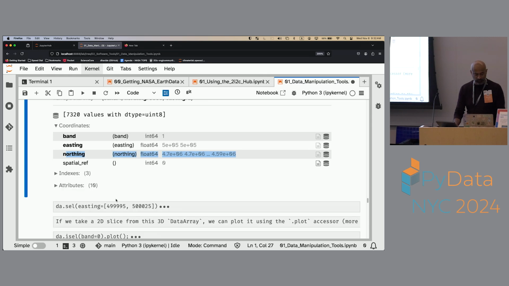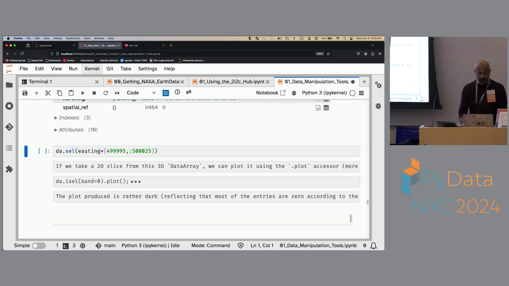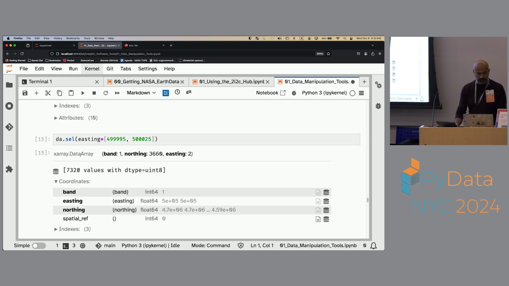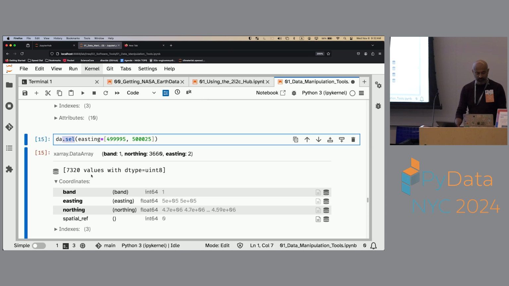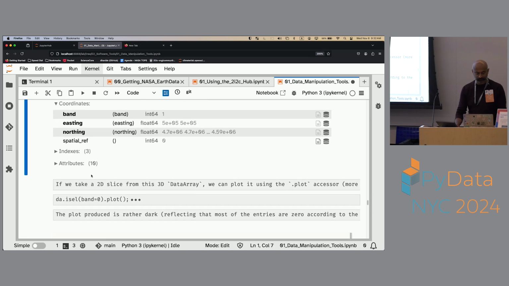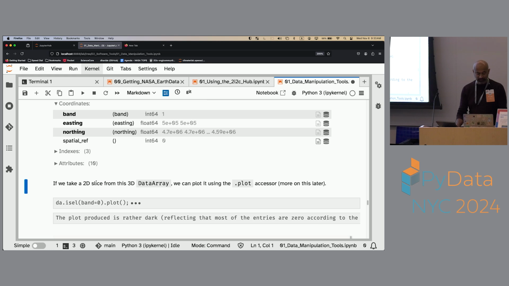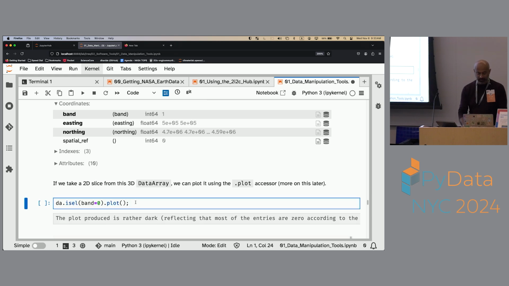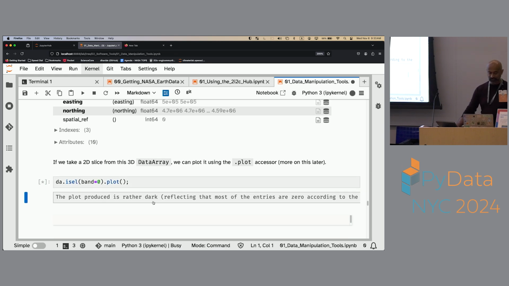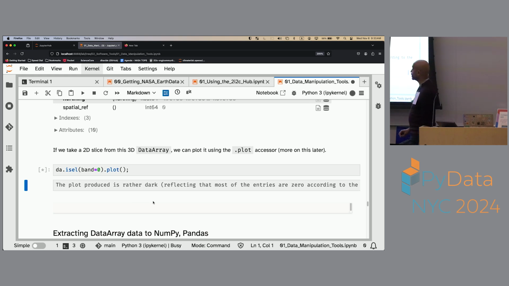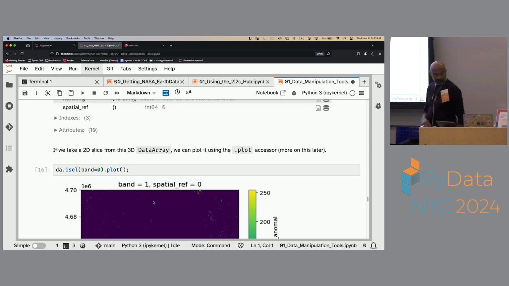And you can also slice by coordinates using the .sel method. And if you take this band 0, this 3-dimensional array that actually only has one array, there's a .plot API associated with the data array class, which mimics the .plot API in Pandas.